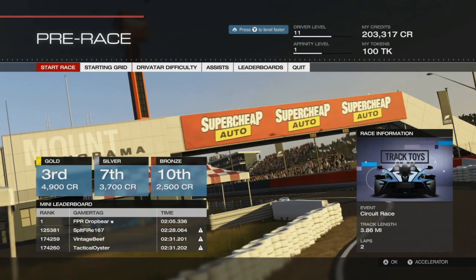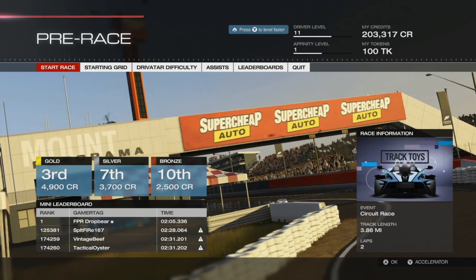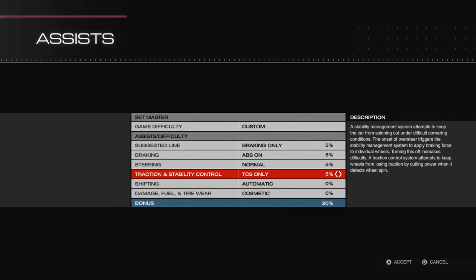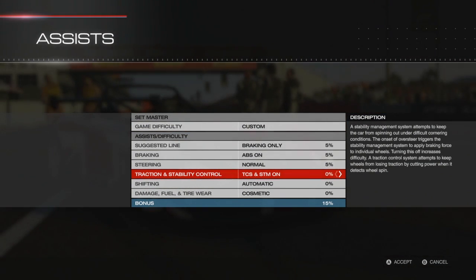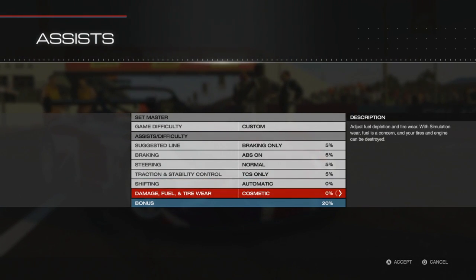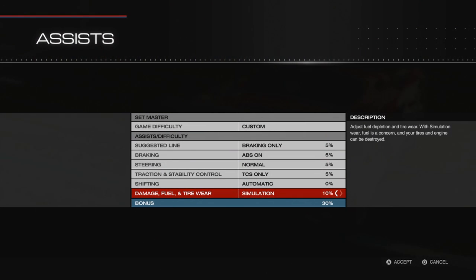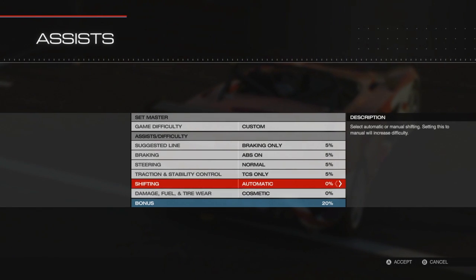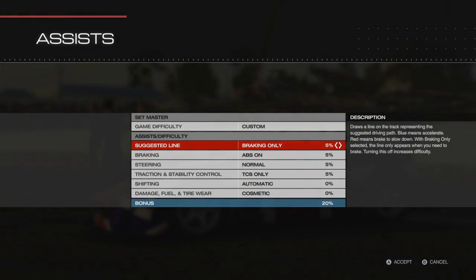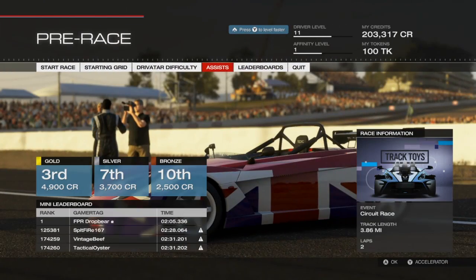All right, dudes. Third place gets us 4,900 credits. Now, wait a minute. The assists. Let's see. I had turned this off before. So I turned stability control off. Yes, shifting automatic, damage cosmetic. I still want to do one of these races with simulation damage, but definitely not this one. These cars are a little tough to judge. Everything else looks okay. Let's keep it like this for now.